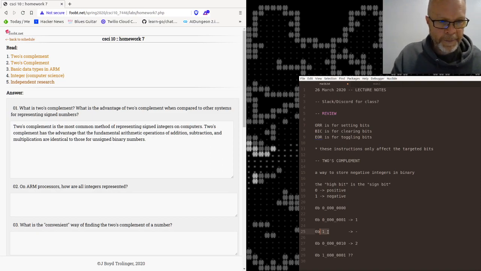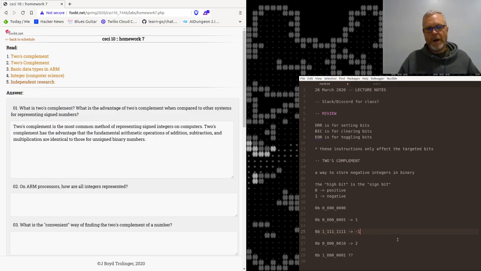Now I happen to know, I think I'm right about this, that value is actually negative 1, which is super, super funky when you first encounter it. But I know it's negative, and this value is negative 1.